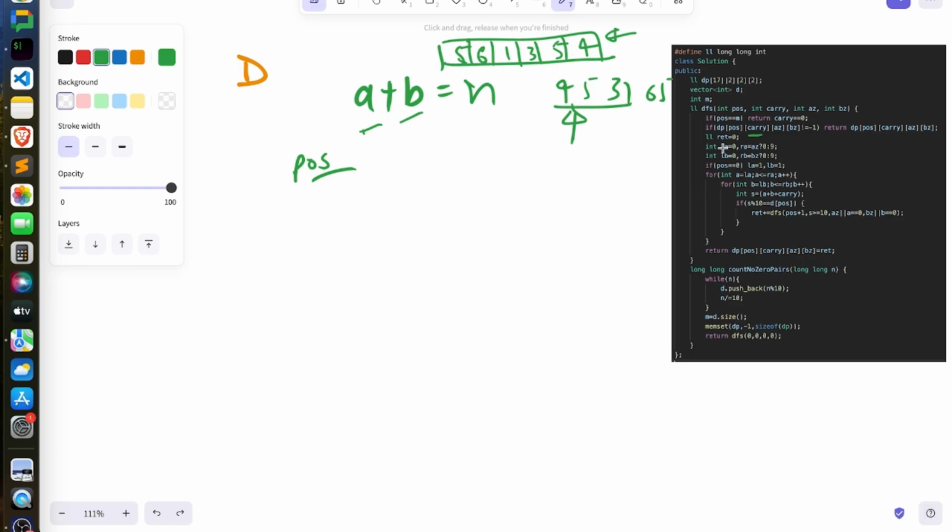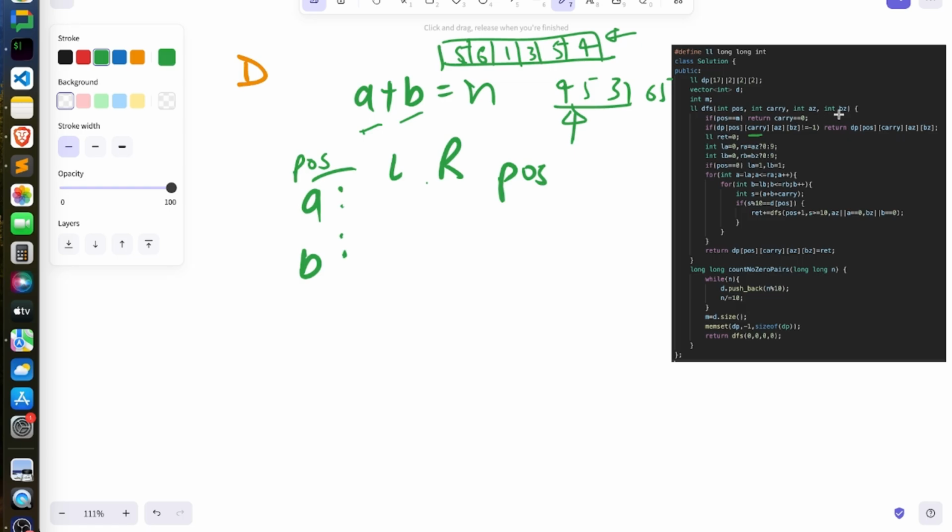So here, this is my LA for A, and similarly an LB array for B. I want to find the minimum and the maximum value that can arrive at this position. So if my AZ is 1, it means that I can take 0 here, so my RA is going to be 0.